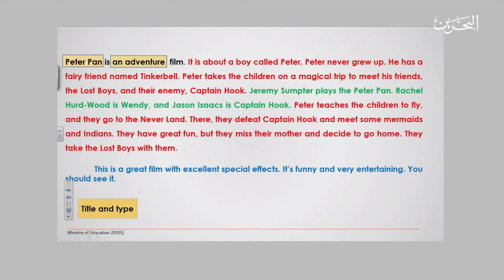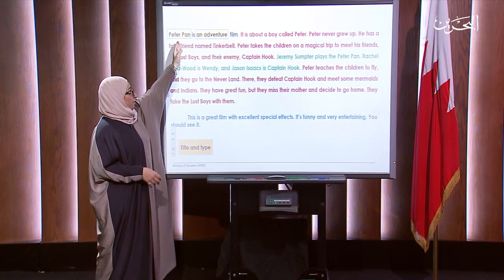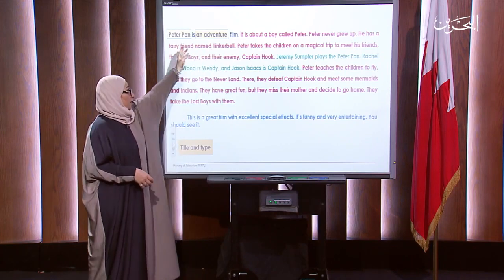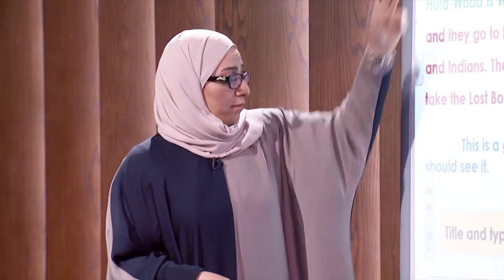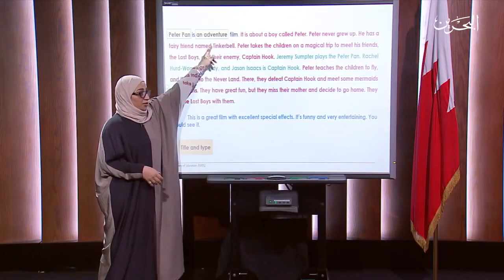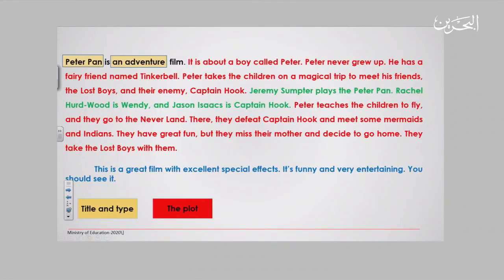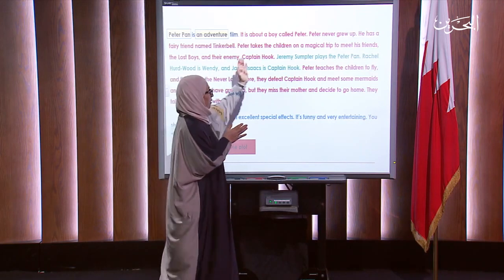Yellow color, we have title and type. We start our film review with the title of the film and the type of the film. Here we have Peter Pan, the title of the film, and adventure, the type of the film. The plot means the story of the film. It's all in red here.